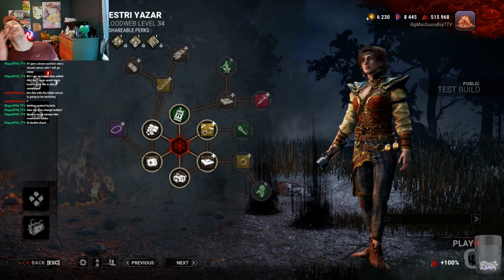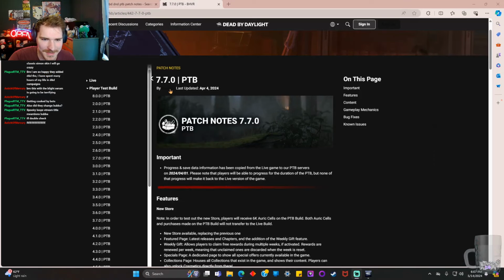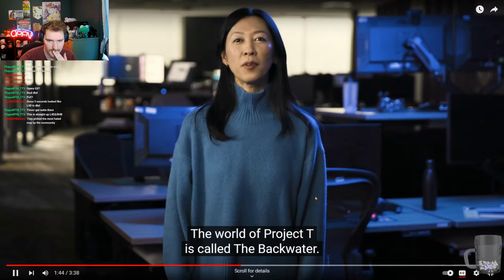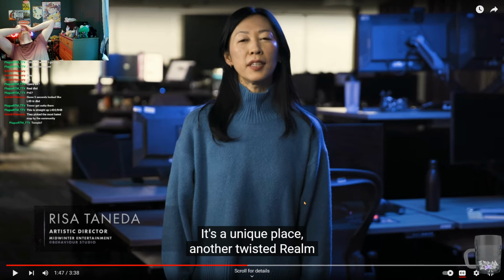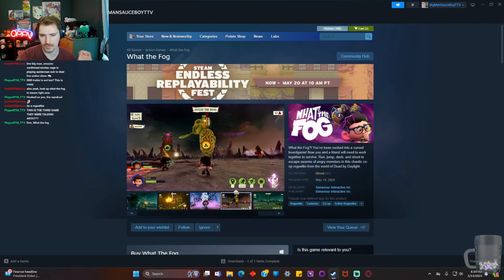777. By peanuts? No! Okay, hold on. By fucking peanuts! At the strip club, straight jerking it. And by it, let's just say, my peanuts. Wait, which one? Thrall with every weapon at your disposal. The world of Project T is called the Backwater. Not the Backwater Swamp. No, did I not listen the first time I said that? No! I'm just saying a headache randomly flashed into my head at the same time. Another twist. I'm just saying a headache just popped into my head.